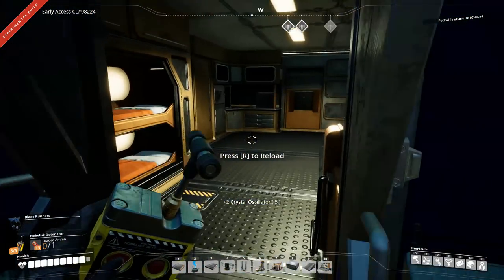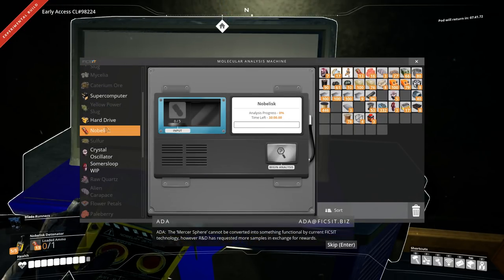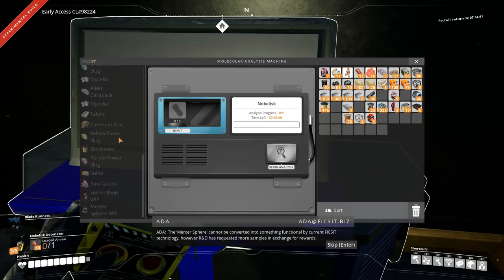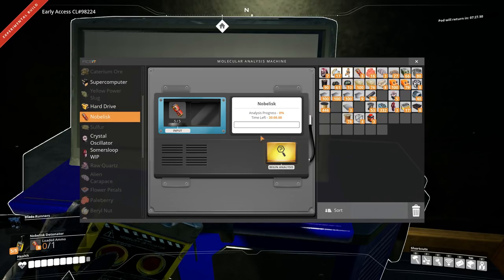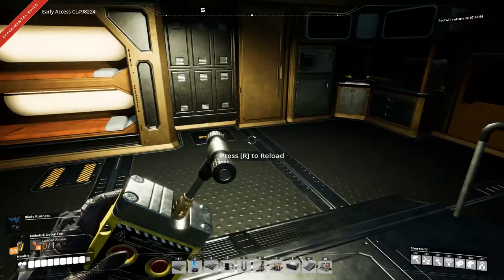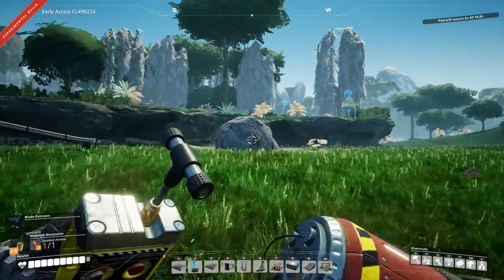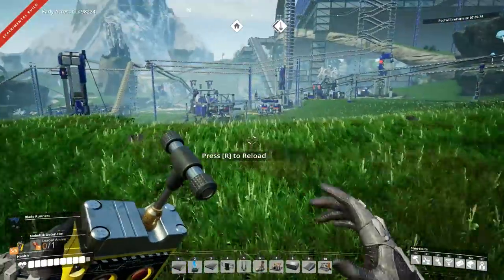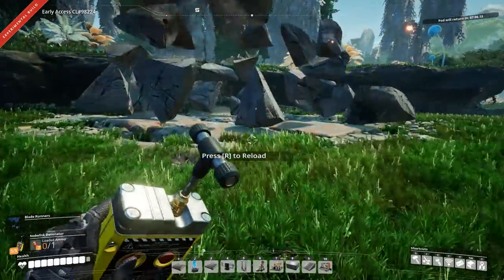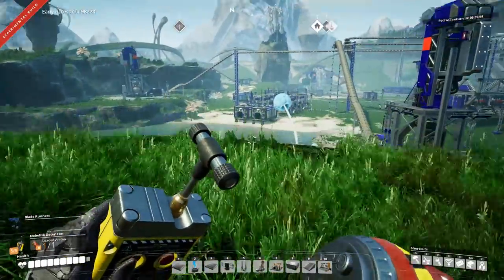Okay, we'll go check the Mercer sphere. That's done. The Mercer sphere cannot be converted into something functional by current fix-it technology. However, R&D has requested more samples in exchange for rewards. And that one's not highlighted, so there you go. We're going to throw 5 of our Nobelisks in there and see what happens. In the meantime, we're going to reload one of these things, because I have a rock over here that has been annoying me since the start of the game. Left click. I can't pick it back up, so make sure wherever you throw it, it's a good spot. Oh! Solved! One more pure iron node. What else can we go say hi to?